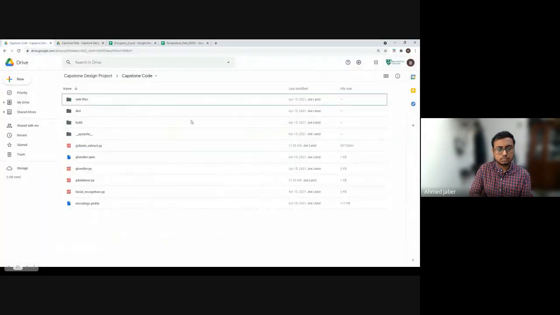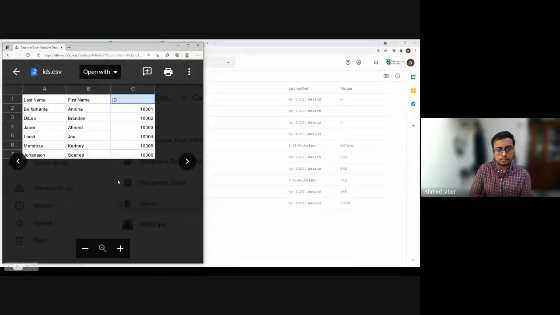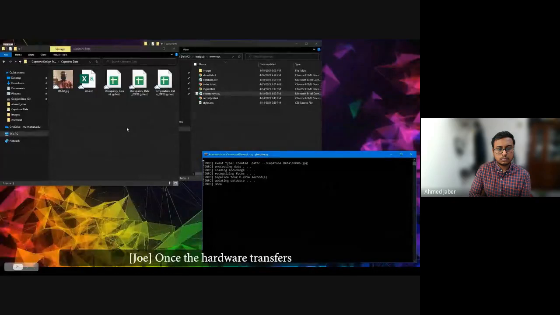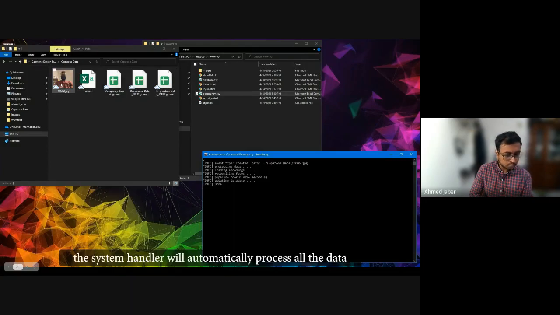The automatic system handler is implemented into the shared Google Drive, making it responsible for running our facial recognition and transferring our data. When the images are run through the facial recognition, the pictures are then cross-referenced with sample IDs to identify the individual. Once the hardware transfers the occupancy, temperature, and the image of the individual entering the building, the system handler will automatically process all the data into the database with facial recognition.